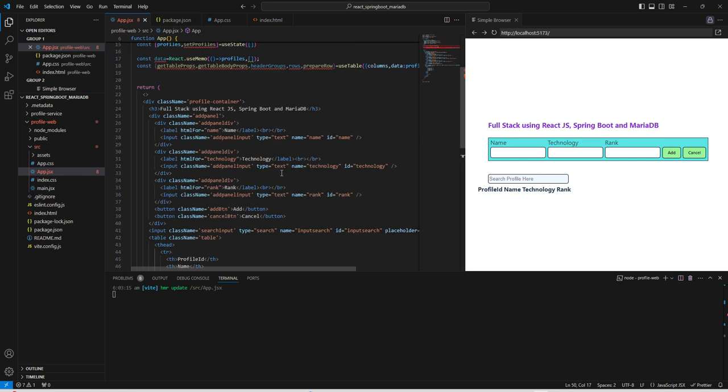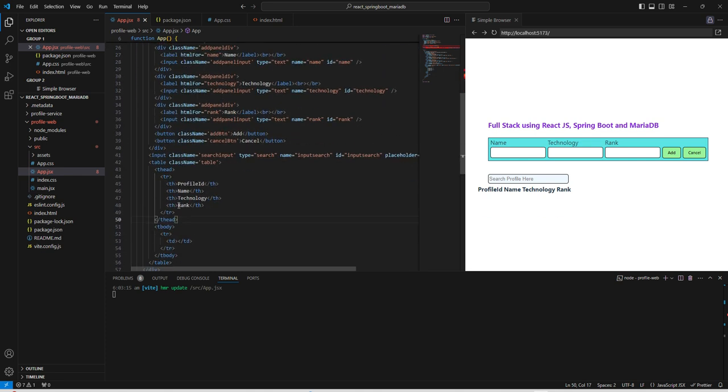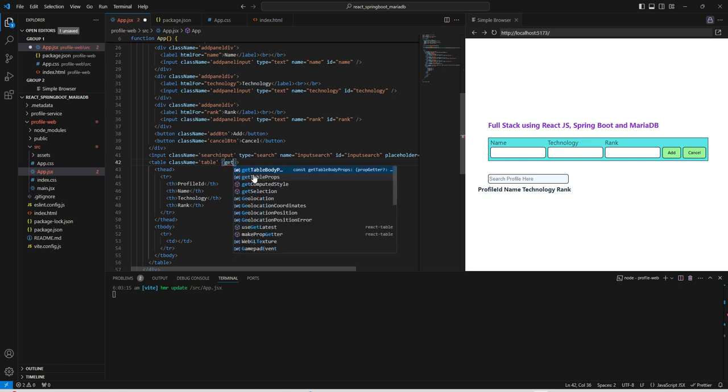Now let us use this in our actual table part. Here for the table we are going to use this getTableProps function.